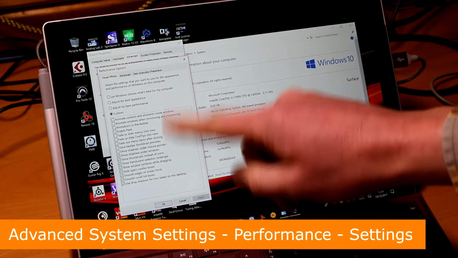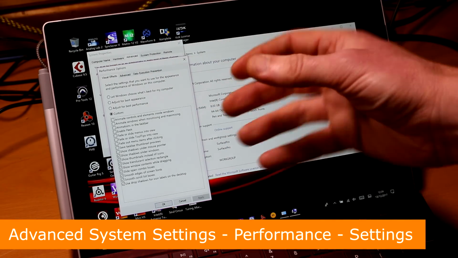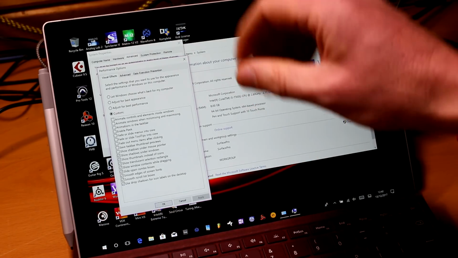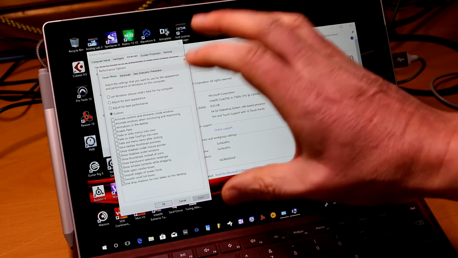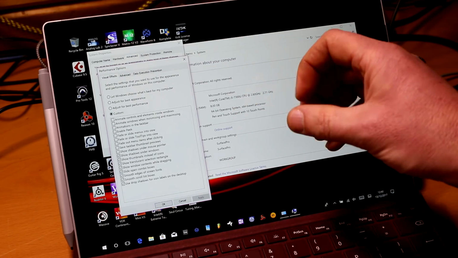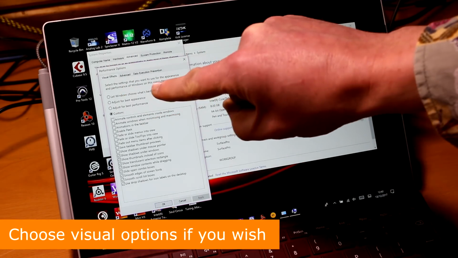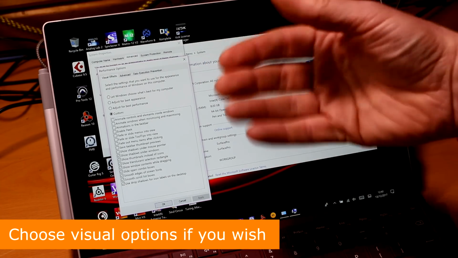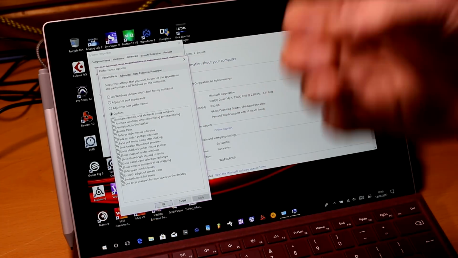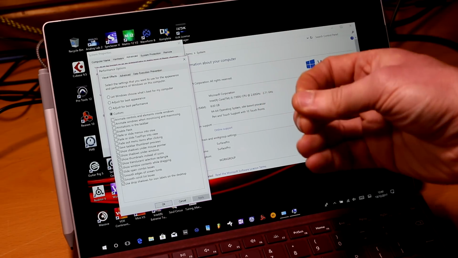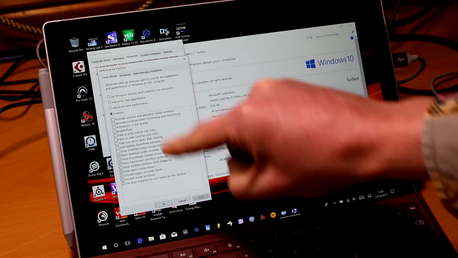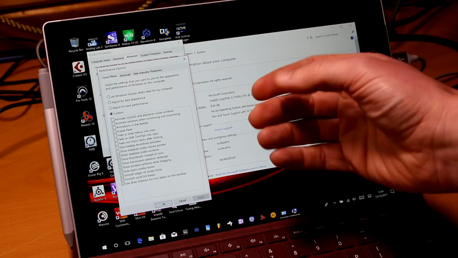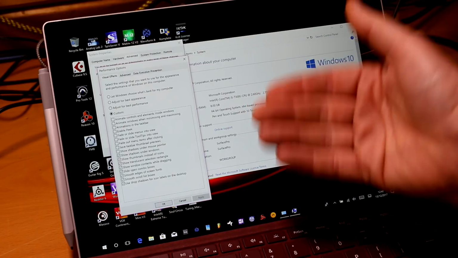Now there's a whole bunch of options for visual effects. These days, your system and the graphics engine is powerful and efficient, and it doesn't really have a major impact on audio performance. However, if you want, you can hit Select for Best Performance, and that'll turn all of the animations, all of the graphical niceness off, and your system will certainly feel that bit snappier. Personally, I just take off the animations and the fades. They're the things that seem unnecessary to me, and make the system run that bit quicker for me.